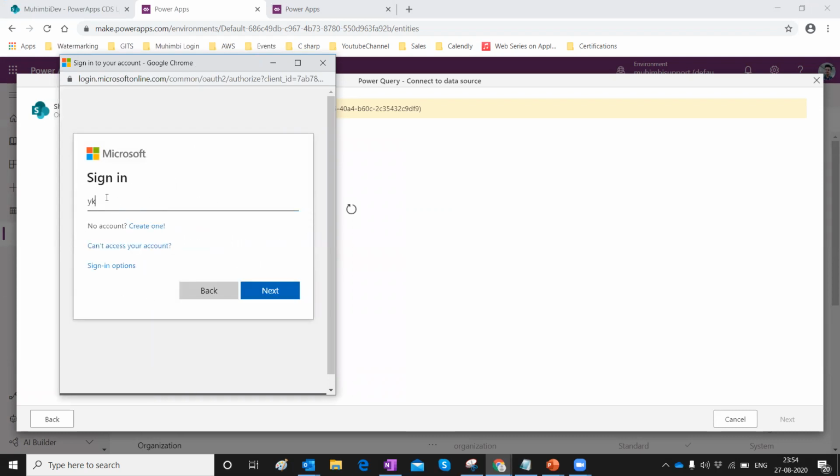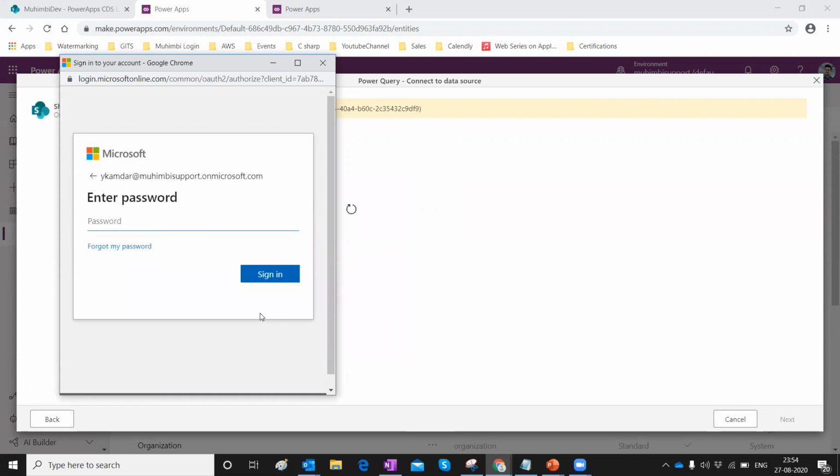mykamdar@support.onmicrosoft.com. I'll click on next. This is my password. I think I may have made a mess of my password.